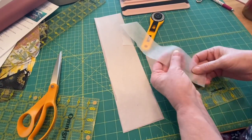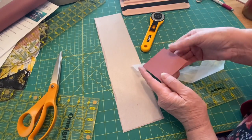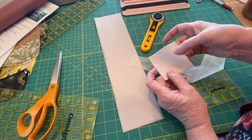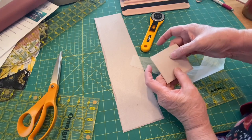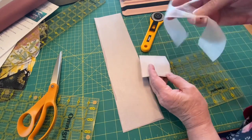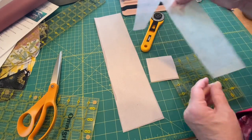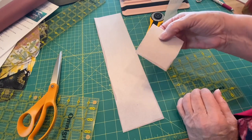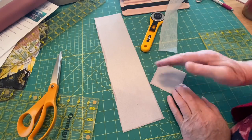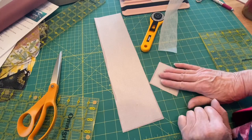Okay, I found some interfacing that I liked that will work with vinyl. Some vinyl you cannot get hot, and this I just did a little light. You can even see it's not stuck down terribly well, but I'll sew it in, so it'll still be there. This is P44F, and you can see how lightweight it is, but it's just enough to give this the body that it needs, or that I think it needs. I just used a pressing cloth, and I believe I used the silk setting and pressed it.